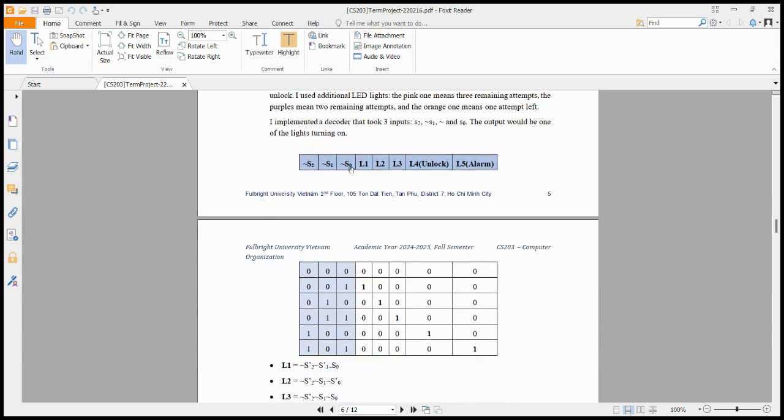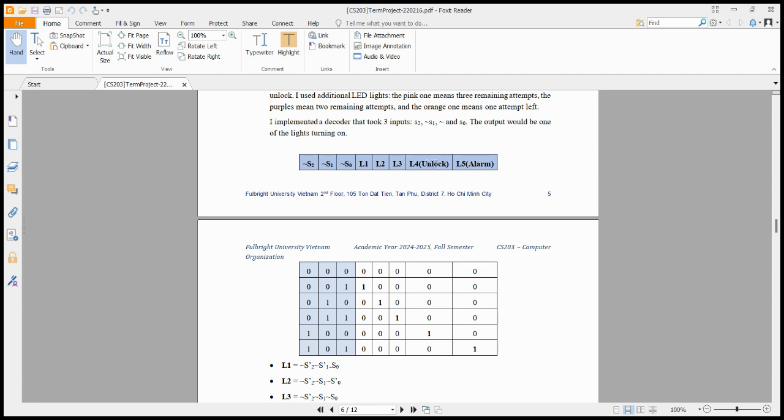So for the first light, it means the user entered the password wrong for the first time, and LED 2 will be turned on if they got it wrong a second time, and the third one is for wrong the third time. And this is unlock.